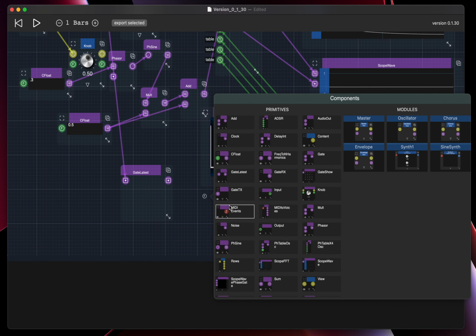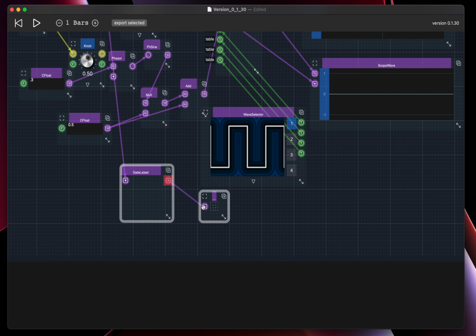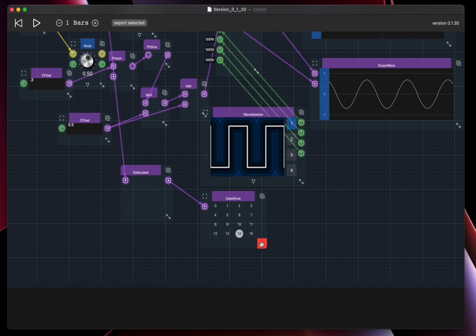This will get the latest gate that went on, and what's coming out will just be that last one. So I can play several notes, and there will be only one coming out. Okay, so that's the gate latest.